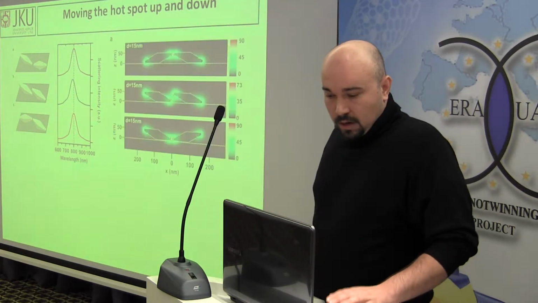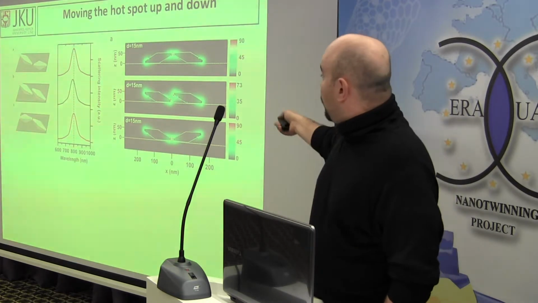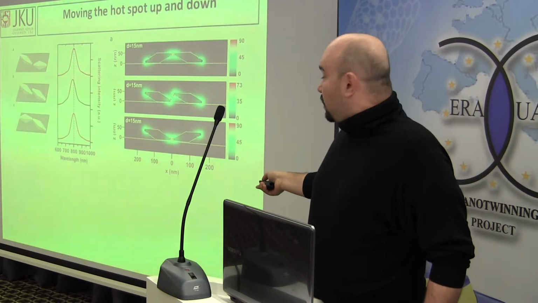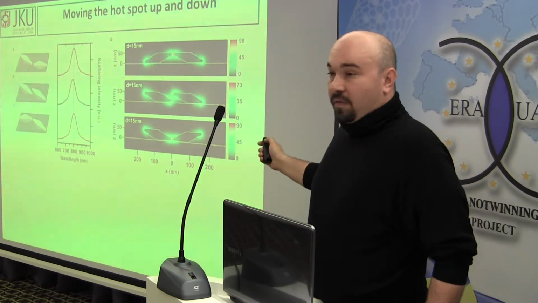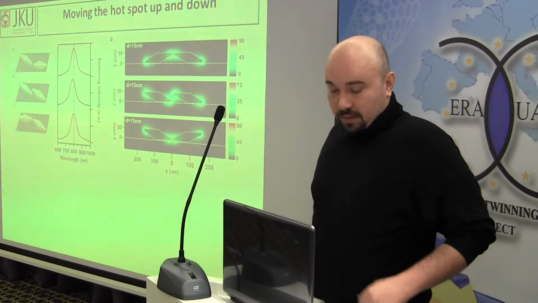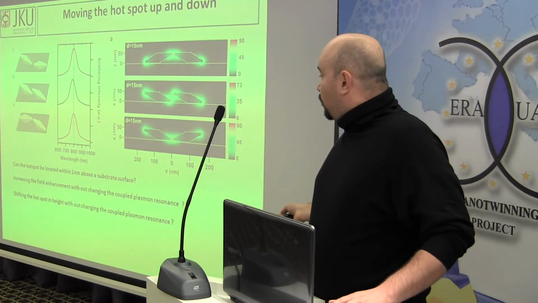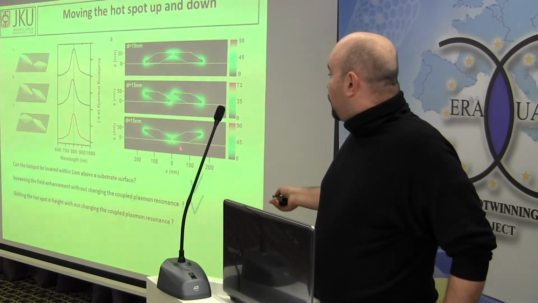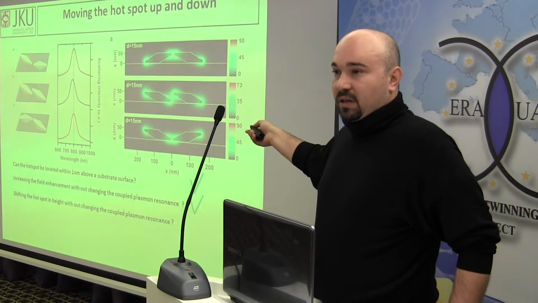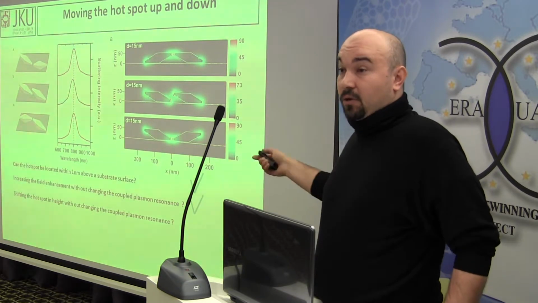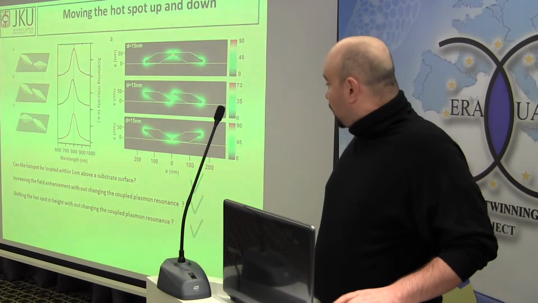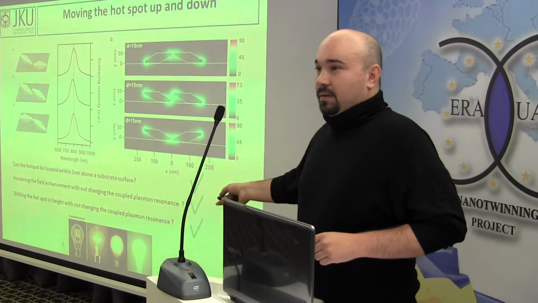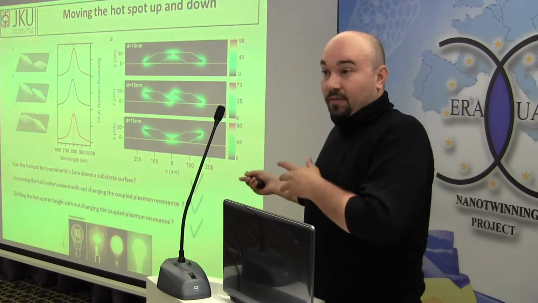When we go now a little bit a step further and we look at the field enhancement, we see first we can locate the hotspot on the substrate, raise it above, and even to 50 nanometers. So what we can do is, first of all, place a hotspot on the substrate. Second, we can increase the field enhancement at a specific position in the gap between the nanoparticles without changing the optical properties. And third, of course, we can move it up and down. So we have a nanoresonator where we can slowly increase the intensity of the hotspot.